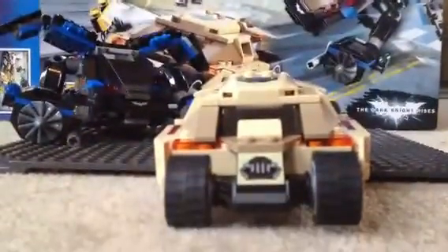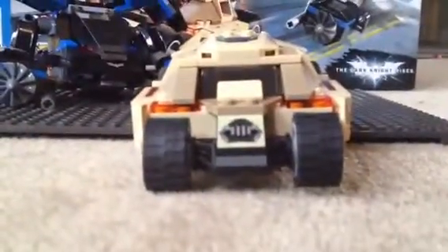The cool thing — Bane's Tumbler. People have actually said it's pretty too small, but I think it's kind of good. I'm going to make a video soon of it. There are secret flick-fire missiles. Open the lid — just to tell you, there is no seat. So if you get Bane, put him in the Tumbler, put the lid down, so you can drive it. That's enough with the Tumbler.